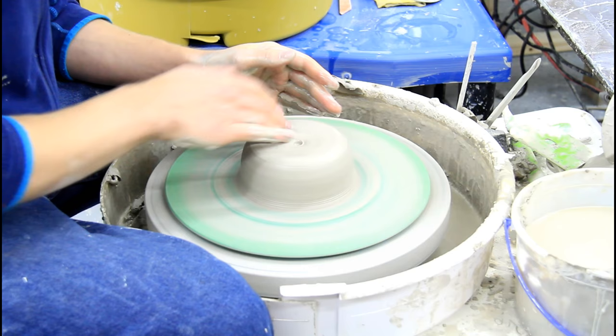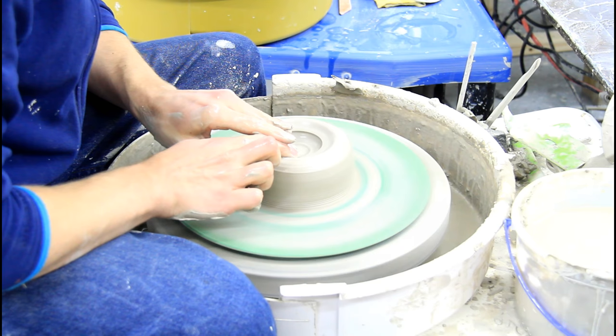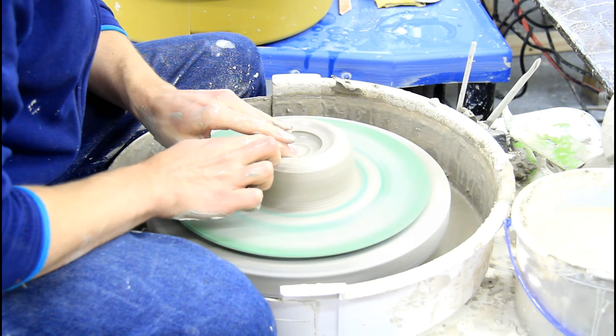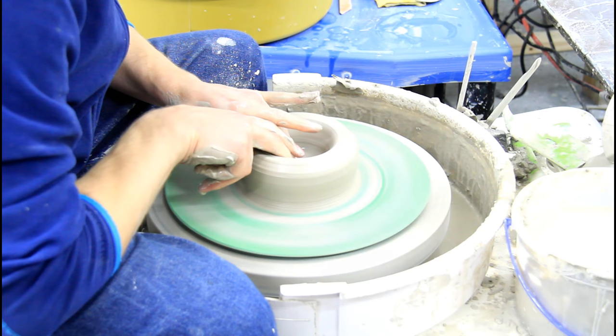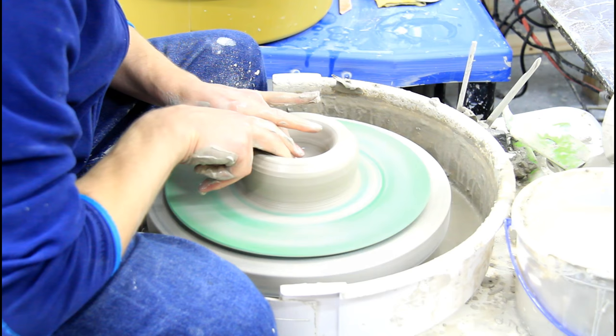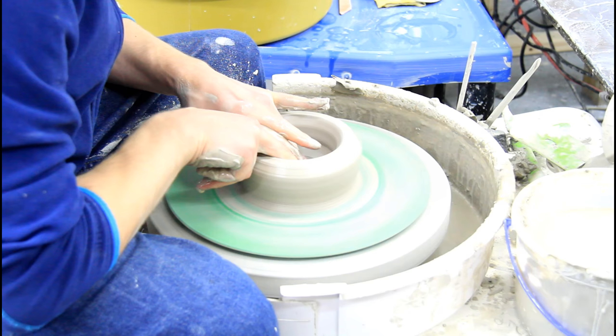And after we're done with that, come in and open up the clay. From centering, everything happened over on the left-hand side, and now everything else really happens over here on the right-hand side. So opening it down — normally with a cylinder we want a flat bottom, but I've got the request to make one of my teardrops which has more of a rounded bottom, so I end up opening it a little bit differently so it's a rounded opening.